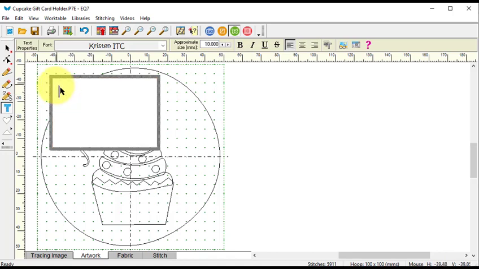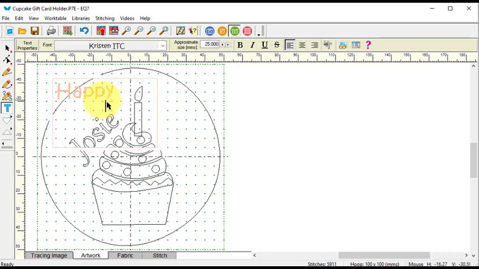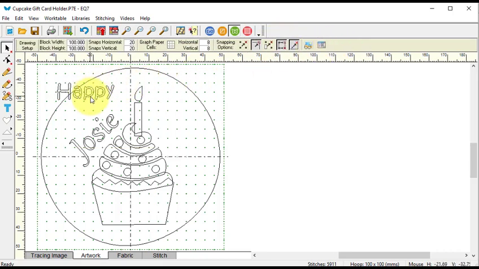Again, I'm going to click inside the box, click again to start typing, and I'm going to type the word happy. And then I am going to click away. Now, what I was trying to do was to do some modifications and did another block that said birthday. I want to, before I do anything else, just click on the Convert to Patches. So I'm going to take my pick tool, select this, and select Convert to Patches.